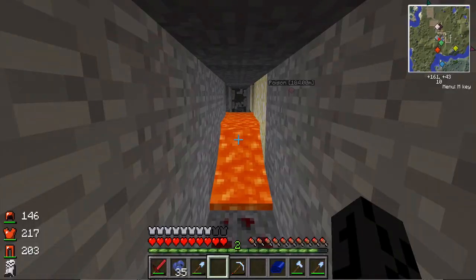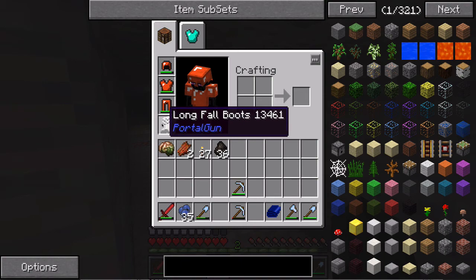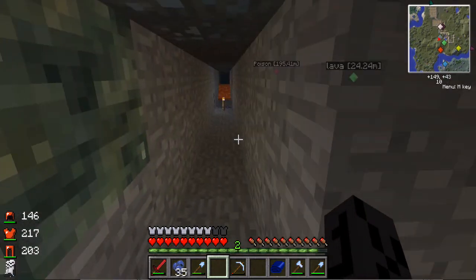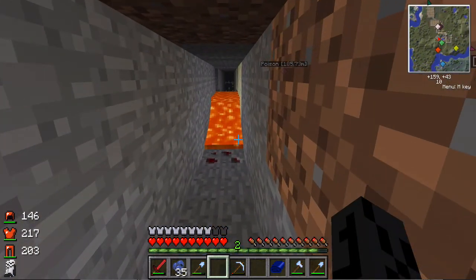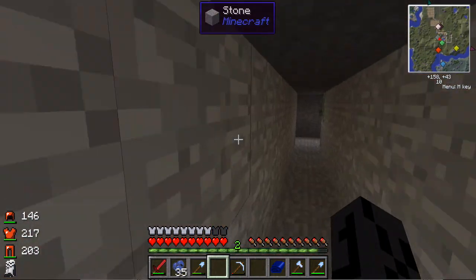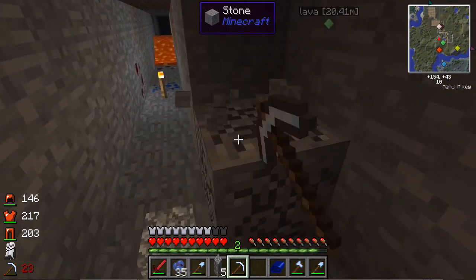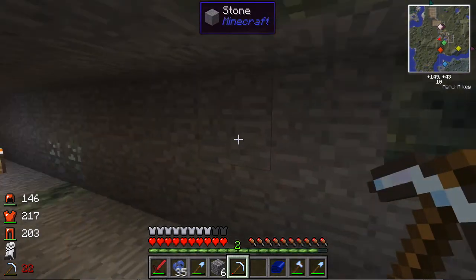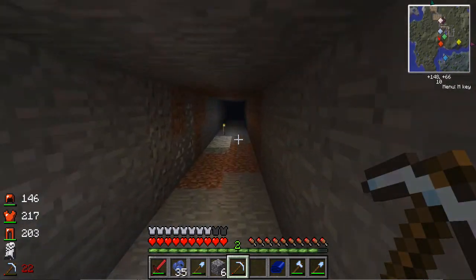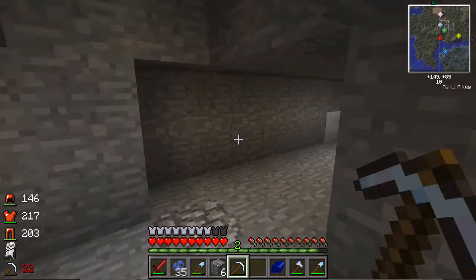And last episode, I'm pretty sure it was the last episode, we got the Longfall boots from the Portal Gun mod, and right now I've just set Mr. Turtle off to start mining again. I figured where I was trying to get him to mine was a little too far away from my house, so I changed it, and as you can see on the minimap, we are right under my house area. He'll be mining in the area right next to my house. So that's good.